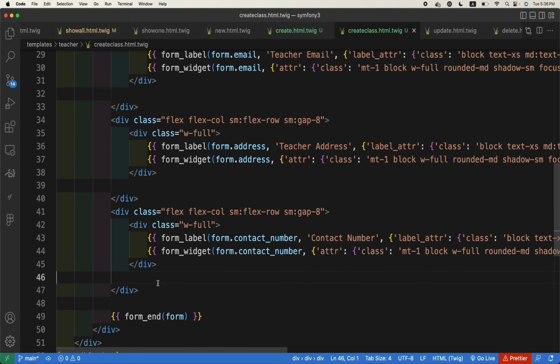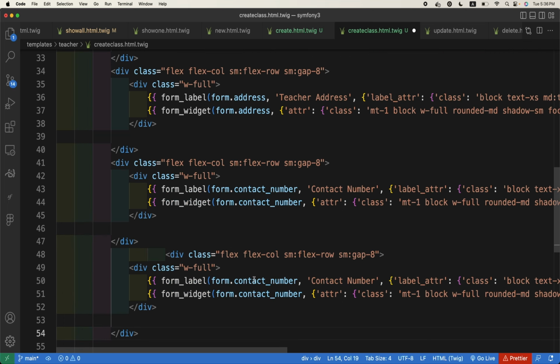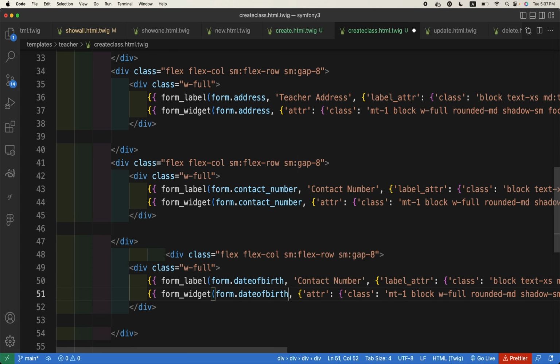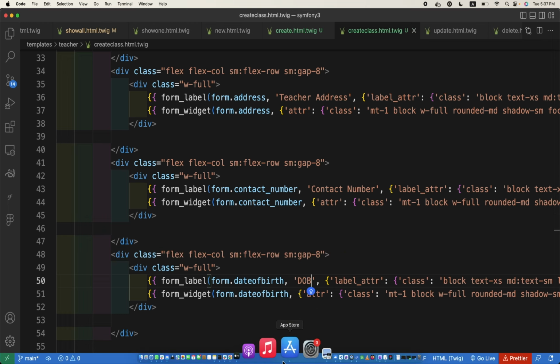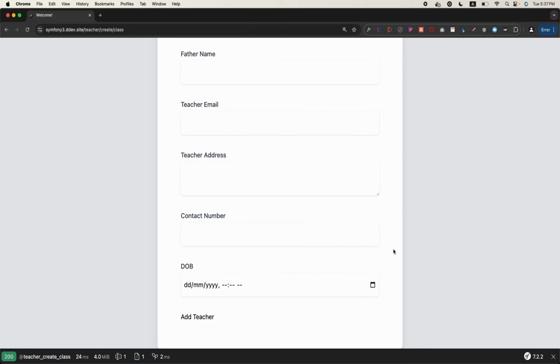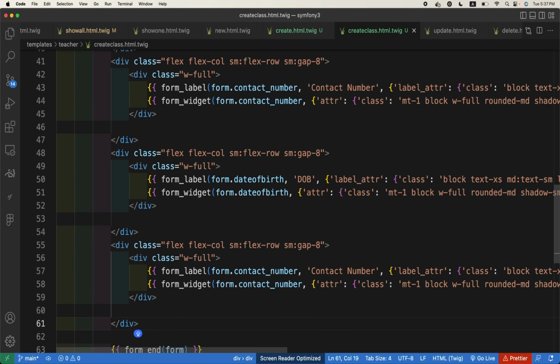So we'll copy the date of birth first. Date of birth, let us make it DOB here. So that's how you style the form. And the next is the button. It is save, I think.